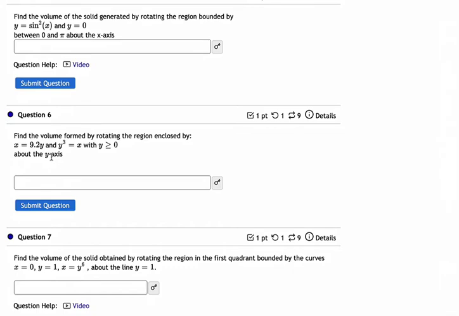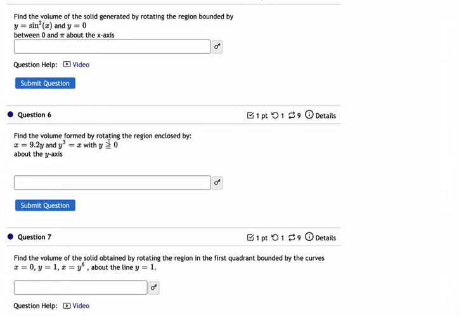So rotating around a vertical line like the y-axis means your variable of integration will be y. And if your variable of integration is y, what that means is that you're going to solve your two equations for x. So this equation is already solved for x and this equation is already solved for x. They kind of did some work for you already. Maybe you can graph this and this. And then this one's a little bit tricky with y greater than or equal to 0. All this is telling you is that your lower bound of integration is 0.